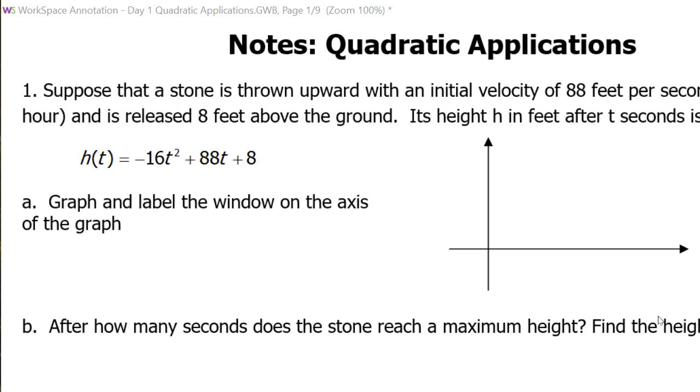So again, we'll do second trace. And for x-intercept, we need option 2 to find that 0. And it will ask you for the left boundary. So I need to move this cursor to the left side of that x-intercept. Hit enter. And then move that cursor to the right side of the x-intercept. Hit enter. When it asks you to guess, hit enter one more time. And what does the calculator estimate for that x-intercept? What is this x value approximately?